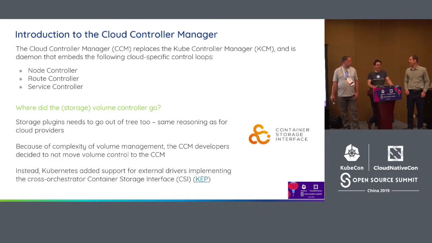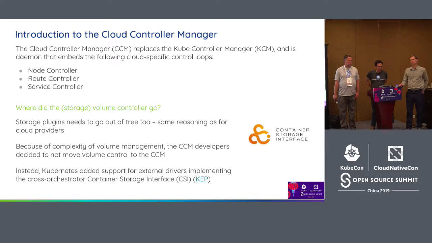For exactly the same reasons why it made sense to get the cloud provider abstraction layer going down to the actual compute infrastructure out of tree, the same rule applied to storage. There were 30 plus storage plugins in Kubernetes, and I think even more if you counted the Flex drivers. They were tightly coupled and on the same release cycle as Kubernetes. More and more storage solutions were coming to jump in the pool, and it became even more unmanageable than with cloud providers, any one of which could have bugs holding up a release.